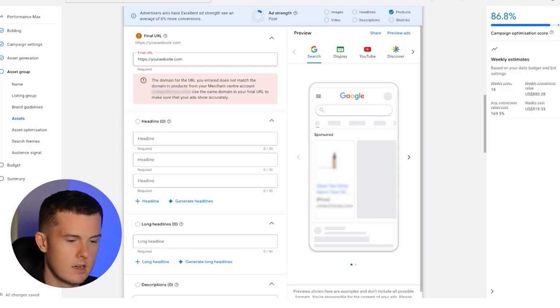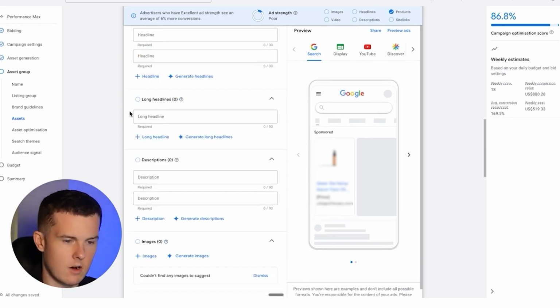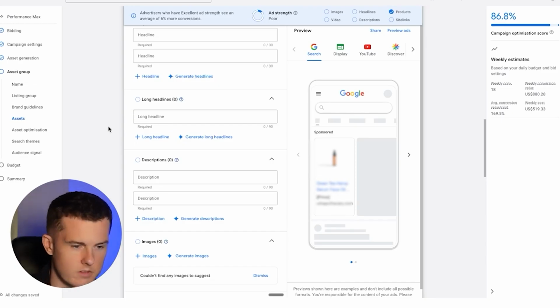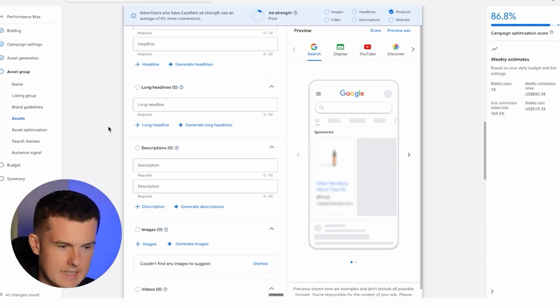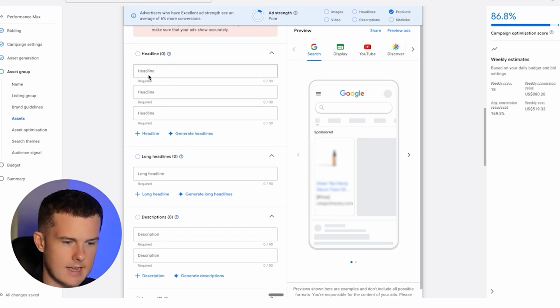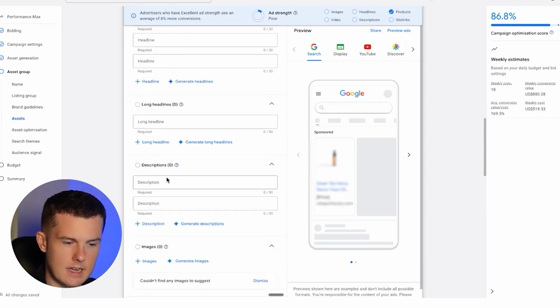You also have long headlines, which are up to 90 characters in length. Again, you can have between 1 and 5 of these. Somewhere in the middle, once again, is good. Descriptions are up to 90 characters. Again, just be aware that long headlines and standard headlines won't interact with each other in an individual delivery, so you can repeat yourself here, but just be conscious that your descriptions can be paired up with your headlines, so don't obviously repeat word for word what you're saying. Not that that would be good practice anyway.